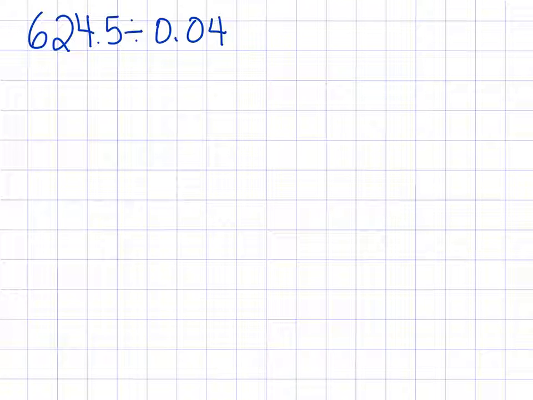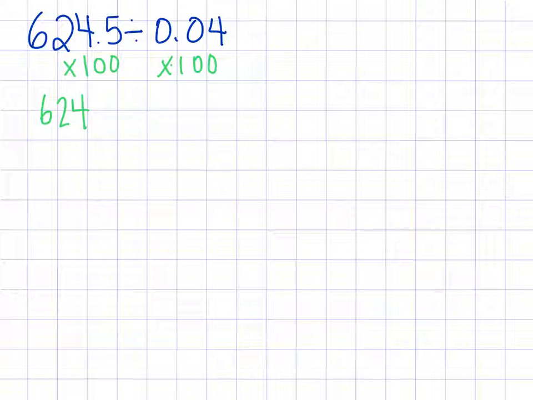Okay, on this particular problem, the divisor has numbers in the hundredths. So if we multiply by 100, that'll move 2 decimal spaces over, 2 groups of 10, 2 place values, and allow us to have a number that is a whole number. So if we multiply one of them by 100 to scale up, the other one we have to also multiply by 100. So the decimal moves over 2 place values.